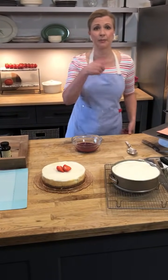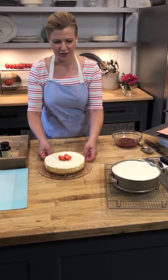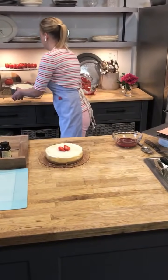And I think, Michael, if we can run the hot water and fill a pitcher, we need to get to serving our cheesecake. I'm going to move this out of the way.